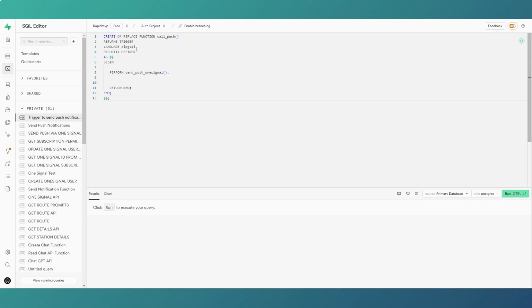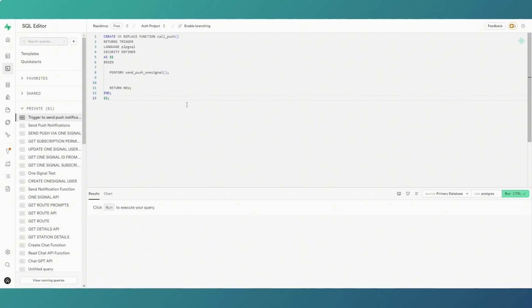Now the reason I did it is because the one that you call from the trigger has to return a trigger. But our sending push notification function returns a JSON, which we're not really doing anything with, but it's the one that tells us the success or not of our API call. So if we have any issues, we can debug and that kind of stuff, which is why I've done it that way.